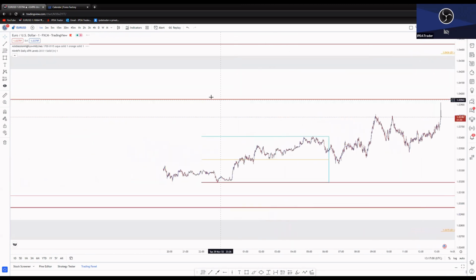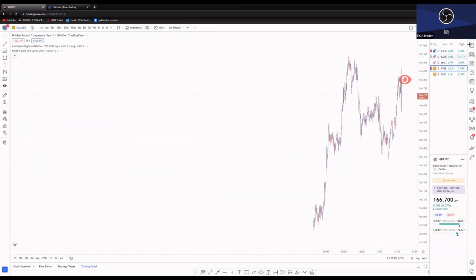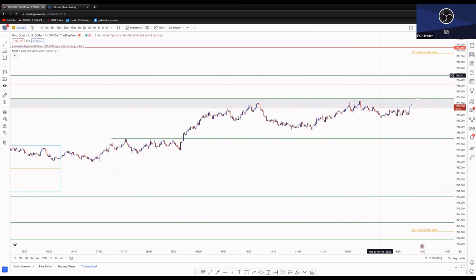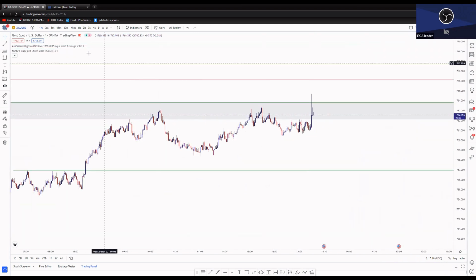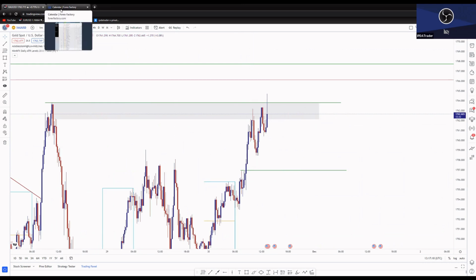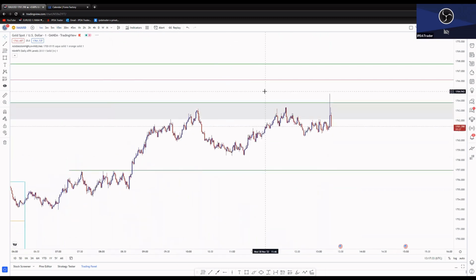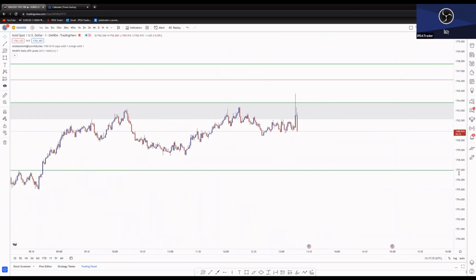USD has turned around just ahead of the level. Gold is also starting a descent. Let's see if this can push a little bit higher. Once again, there's no rush. The NY just opened. NYSE is gonna open in about 1 hour and 15 minutes, so it's no rush. We could still get a new push higher. If this is gonna be the high now, then that could potentially be the case.